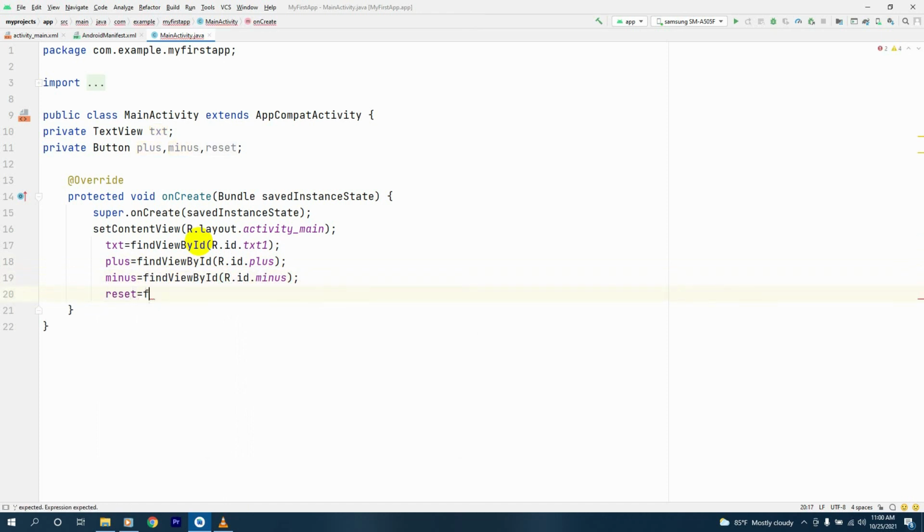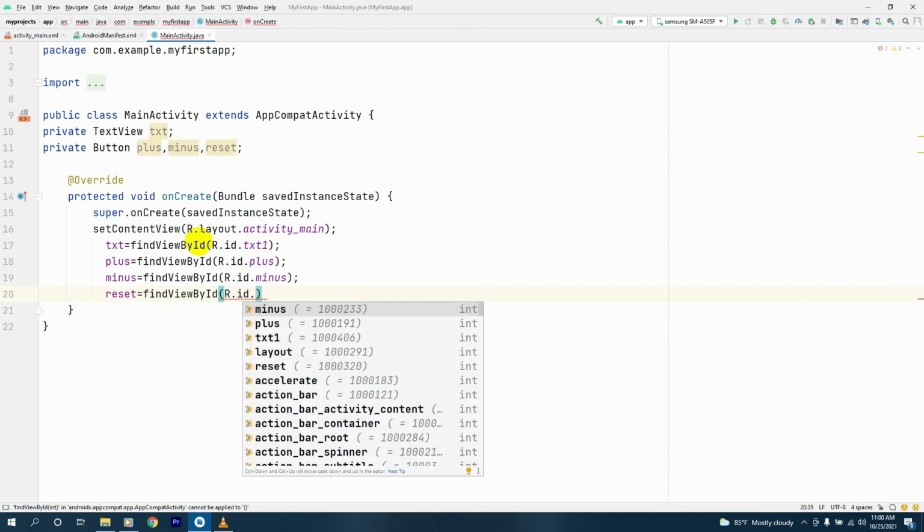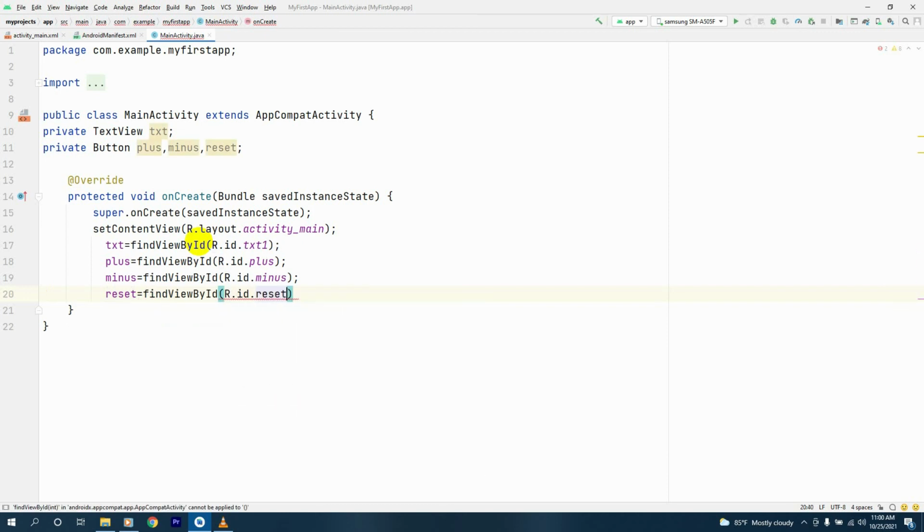We'll say reset equals findViewById R.id.reset. Okay, we have just made the buttons and the text view inside our code.